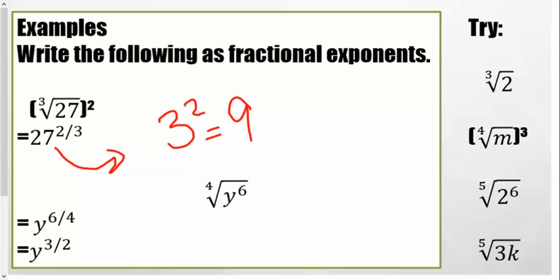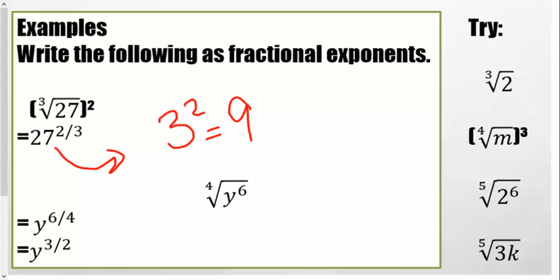If I had something like the fourth root of y to the 6th, well, I can rewrite that as y to the 6/4, and we know we can always simplify down those fractions to the most simplified form, which would be y to the 3/2. So I want you to pause the video here and try these ones really quickly, okay?